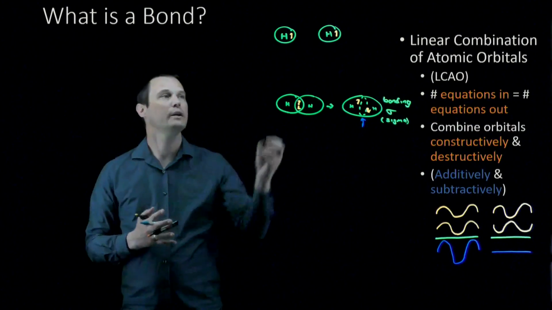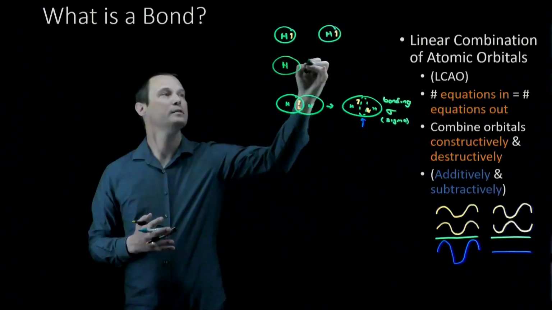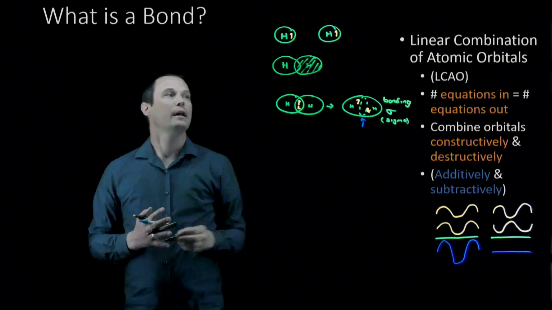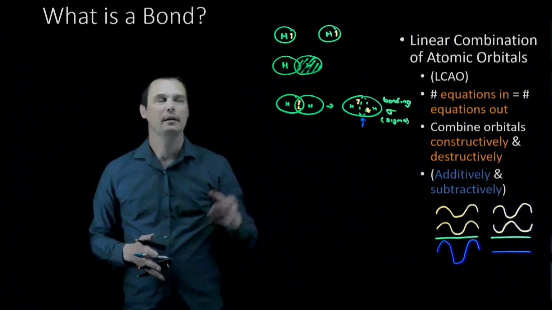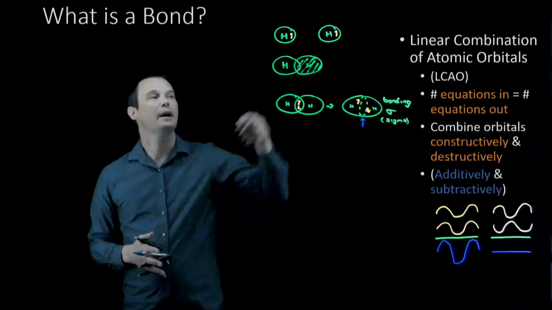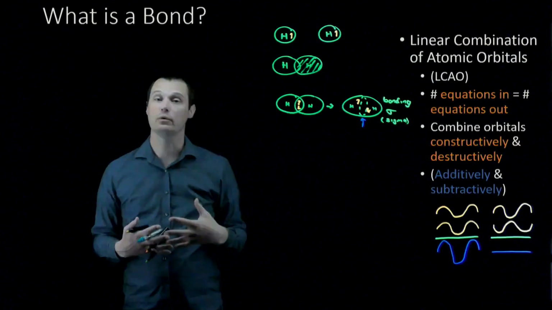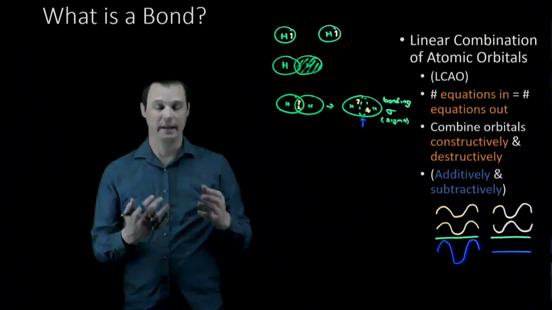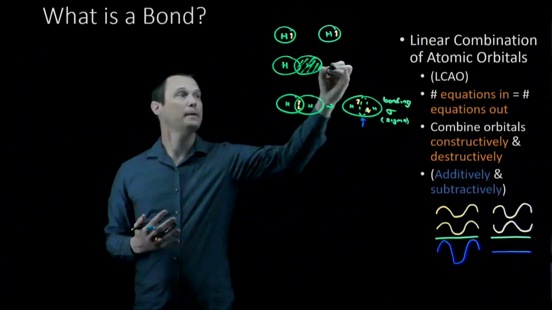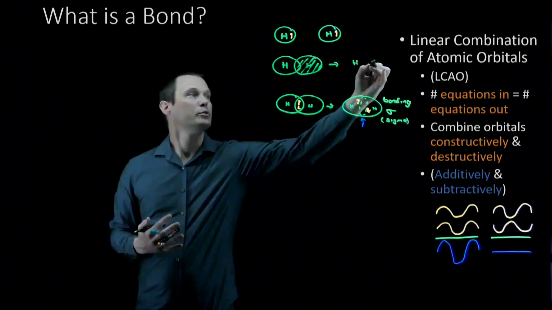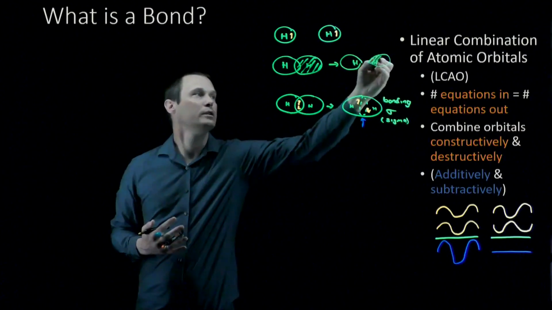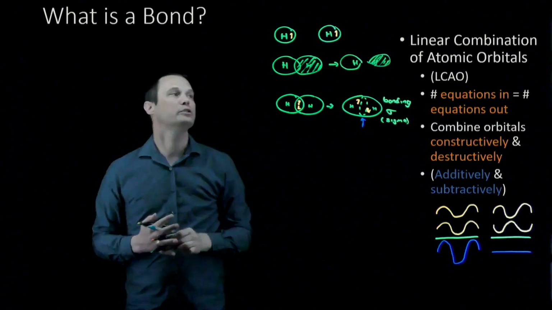We take one hydrogen orbital of the positive phase and we overlap it with one hydrogen orbital of the negative phase. Adding a negative is the same as subtracting. Now we have a volume of space between the two nuclei where we have completely out of phase overlap, completely destructive overlap of these two orbitals. What's going to happen to that volume of space between those two nuclei then? We're going to end up with a situation where the volume of space between the two nuclei is going to collapse to zero.